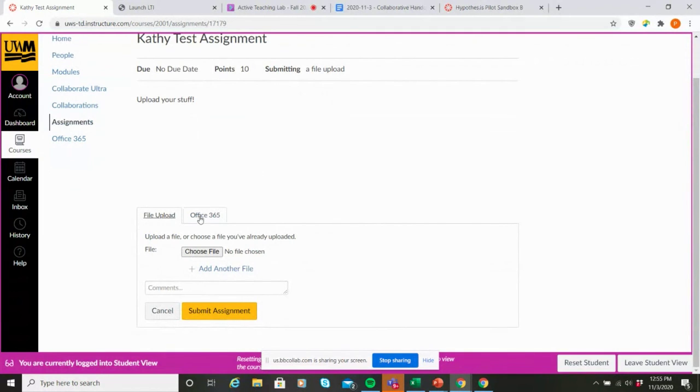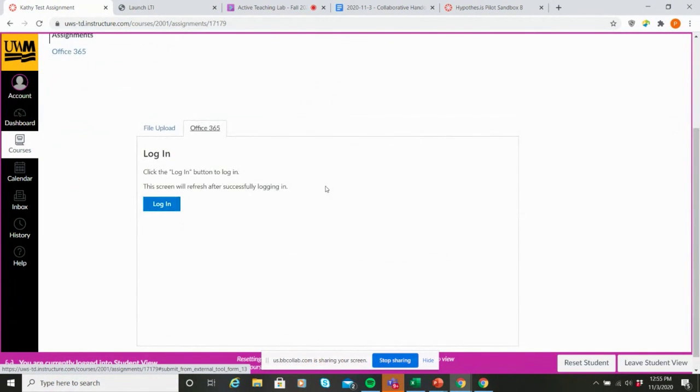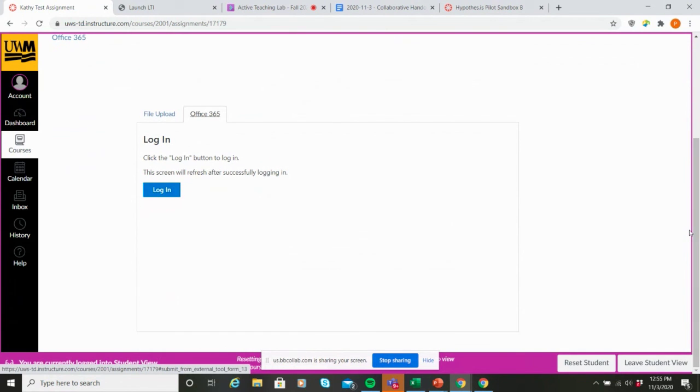But you'll notice that a member of the group or the whole group, whatever, could click login. Now I can't click login because, again, the test student doesn't have its own account. But if you click login as a student, everything in your OneDrive would appear and you could just select. And that could be used as an assignment submission. So they wouldn't even have to download and upload if they didn't want to.